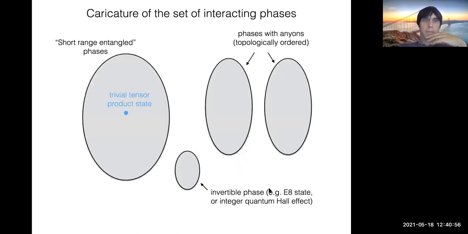So just to have a caricature of the things I've mentioned so far. I've mentioned two important techniques: the idea of intrinsic topological order, and, for Hamiltonians which have symmetry, spontaneous symmetry breaking. Now what I want to do is ignore both of these. In other words, I want to see if anything is possible if I do not have intrinsic topological order and I do not have spontaneous symmetry breaking.